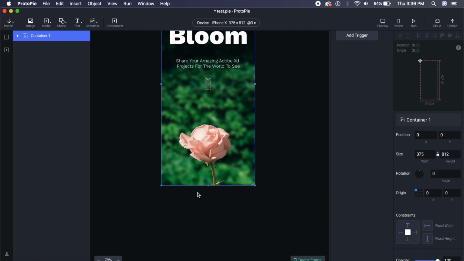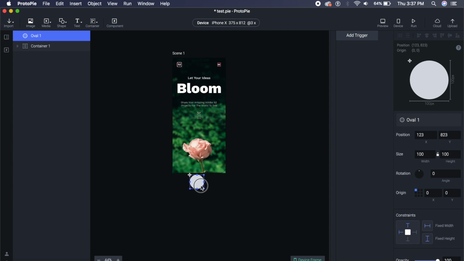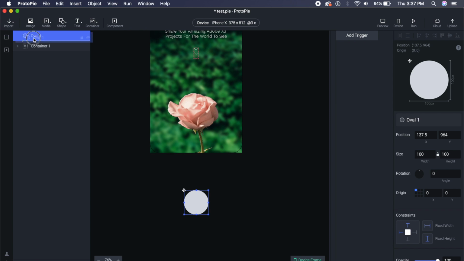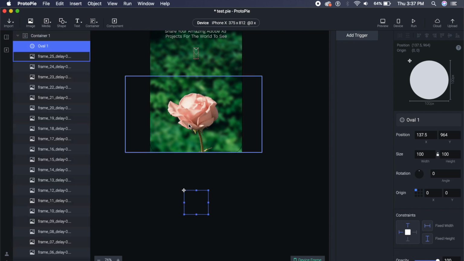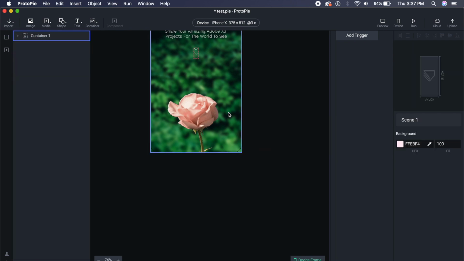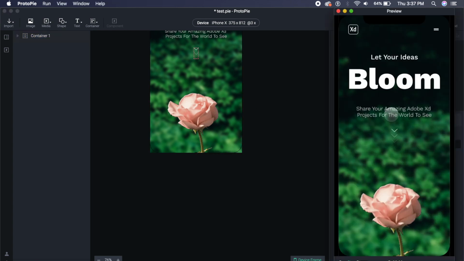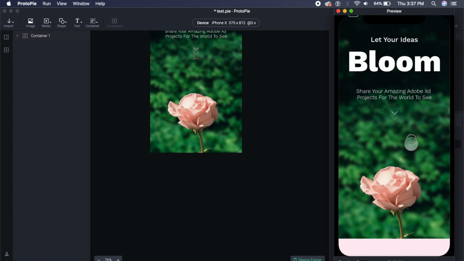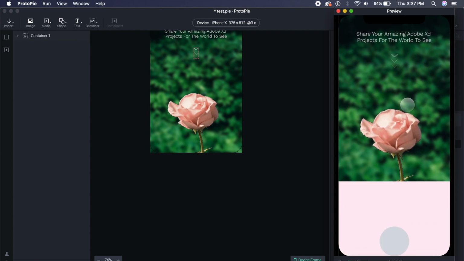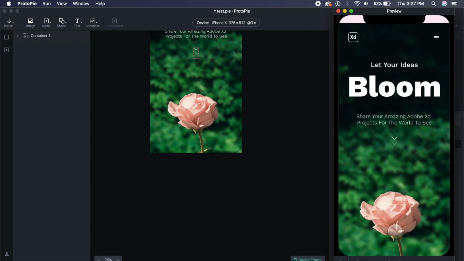So what I'll do is now select these shapes on the top left and click on this oval. It automatically creates an oval for me, and I'll make sure it's outside this. I will drag this oval and place it inside this container as well. Now I can't really see it, but it's right there. If I go to the preview on the top right here, I can drag, and as you can see, it's now scrolling just like this. This looks pretty good. I can either scroll or drag to scroll.